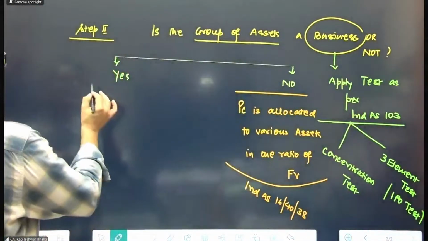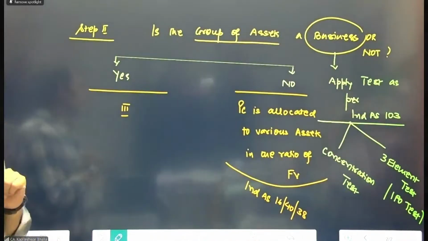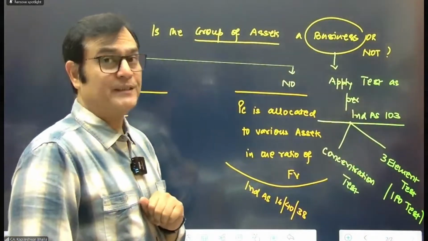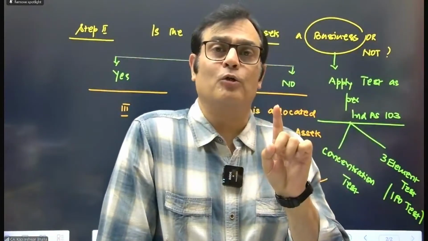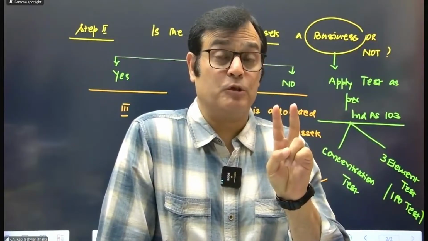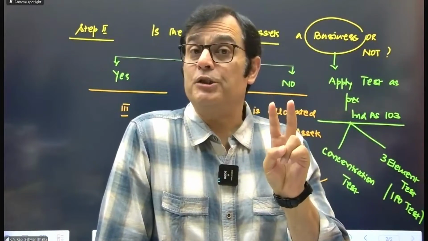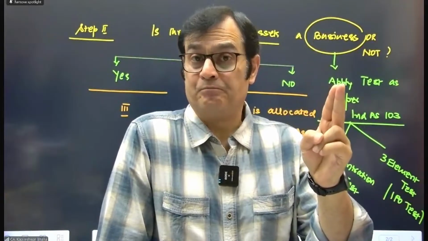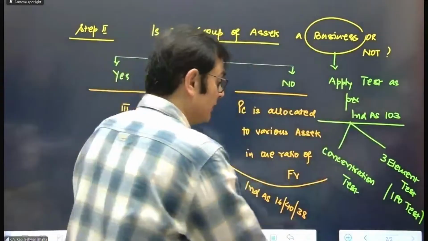And if you say yes, the group of assets is supposed to be a business, then it's time to go on to step number 3, as simple and as straight. So I think the key focus points in terms of the first step is that you must acquire a group of assets. The focus in terms of step number 2 is the group of assets needs to be a business. If we need to reach the consolidation standards, acquiring more than one is important. And calling it a business is important. And then comes the crucial step number 3.